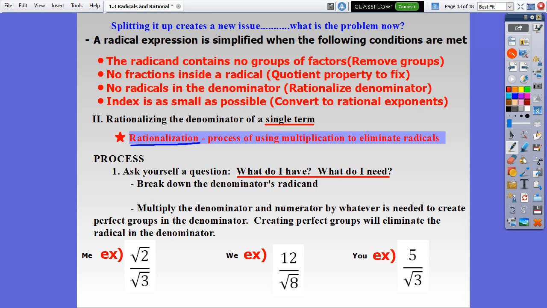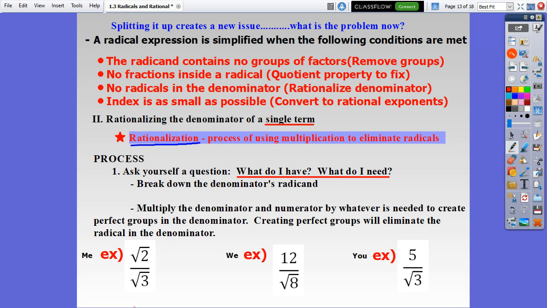Now, when it's a single term, and when they're square roots, you guys are going to do great. You have no problems whatsoever. It's just when the index changes that I see some issues with my pre-calc kids. And so in a problem like this, rather than just going, oh, square root of 3 is in the denominator and I don't want that radical there anymore, most students are just going to multiply by a square root of 3, and they don't think about it because they've sort of memorized that process. And that's fine for square roots, but it doesn't work for cube roots or any other index other than 2.